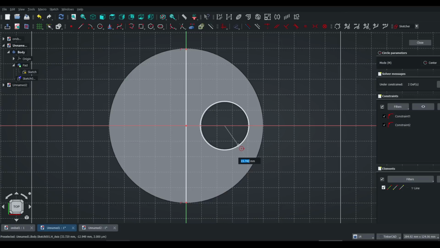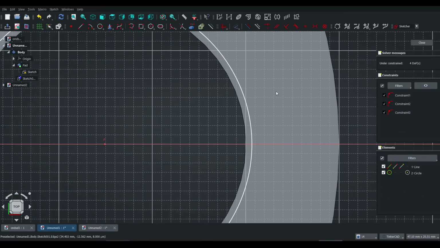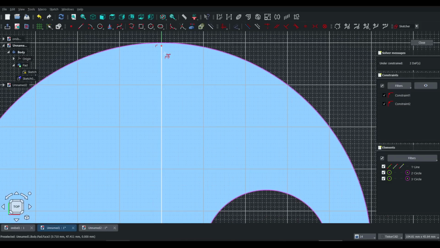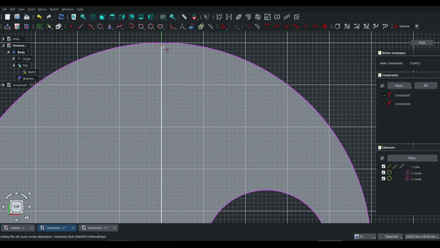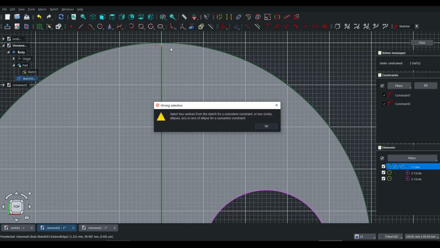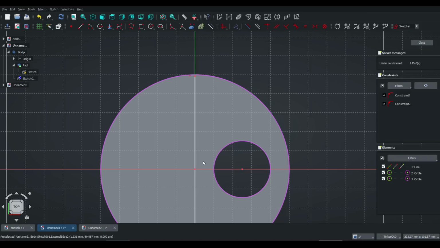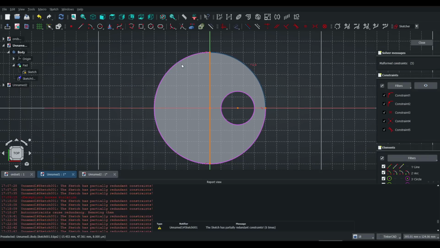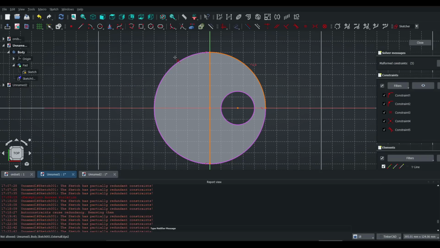One option is to draw the exact same sketch on the exact same surface. But this is made harder because the constraints only interact with what's in the current sketch instead of the existing geometry. We could use the external geometry tool, where you can click and trace from the solid into your current sketch, except these lines are magenta, and that means you can't actually use them to extrude or apply any constraints. So I still have to redraw the geometry myself and then use constraints to snap to that magenta line. But even when I thought I had this workflow figured out, I was still getting some cryptic error messages.